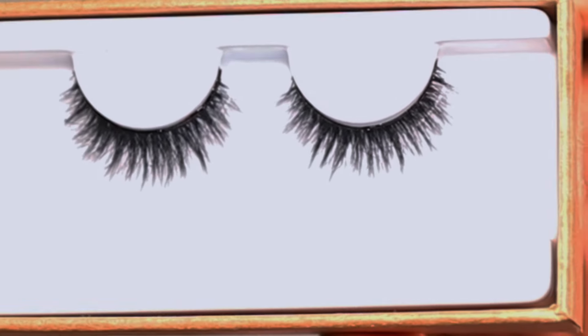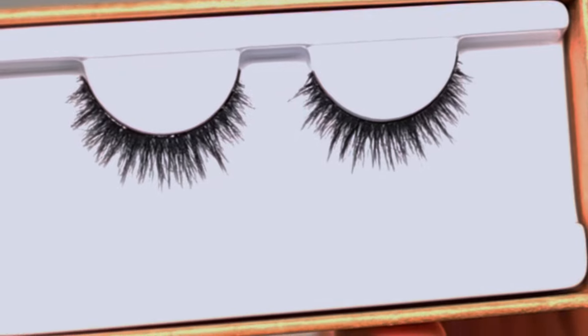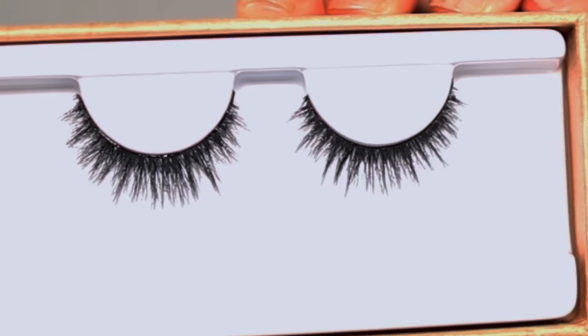Let me open this one and show you guys what it looks like up close. So this is what the style A New Leaf looks like — it gives just enough volume without being too long or too bulky. If I should compare this lash to my Sephora Collection lash, the Sephora Collection is a little bit longer and the shape is a little different towards the end where you get a bit more volume or length. But if you love the Sephora Collection, you are going to love this one from Velour.